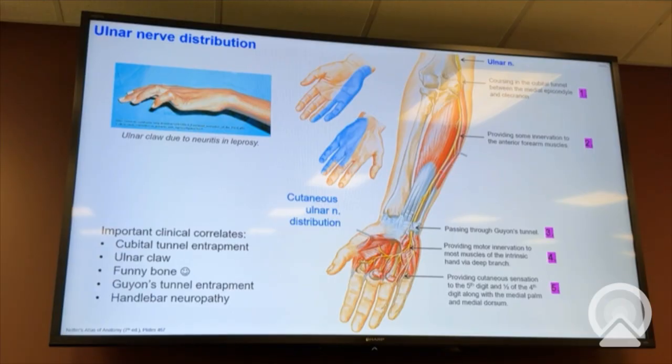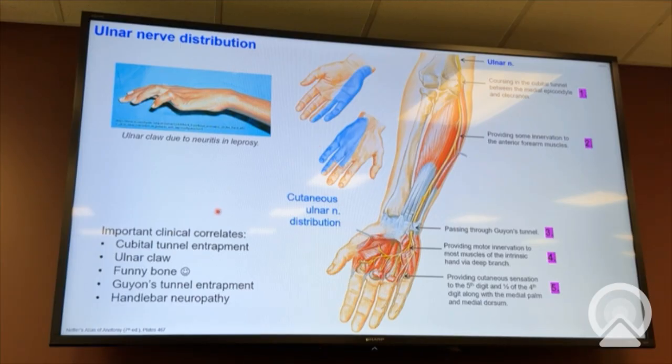The ulnar nerve continues on like this. Just like the median nerve, it doesn't do any sensory innervation over the forearm, none. It's just passing into the hand here. Heavy hitter for intrinsic hand muscles, right? Huge. So the deep branch of the ulnar nerve is doing most of your intrinsic hand muscles, along with the cutaneous distribution here. So it does the medial side of the hand, both the back and the front. Digit 5 on the back and the front, and about half a digit 4 on the back and the front. All right, so ulnar nerve.